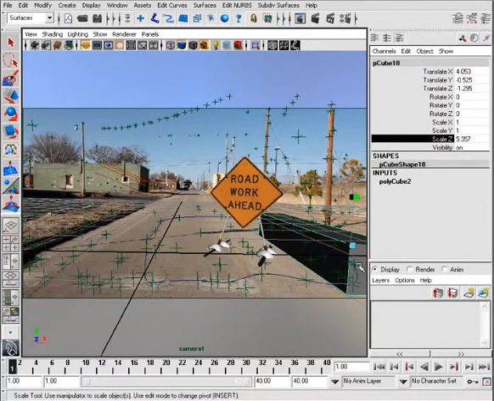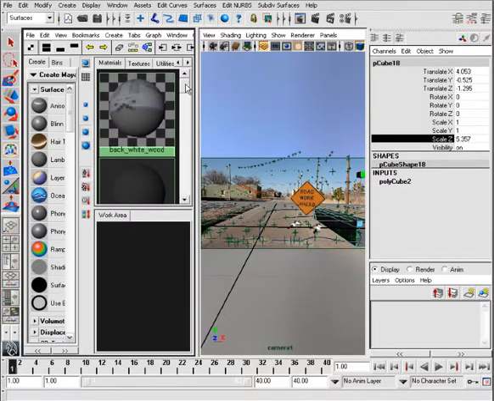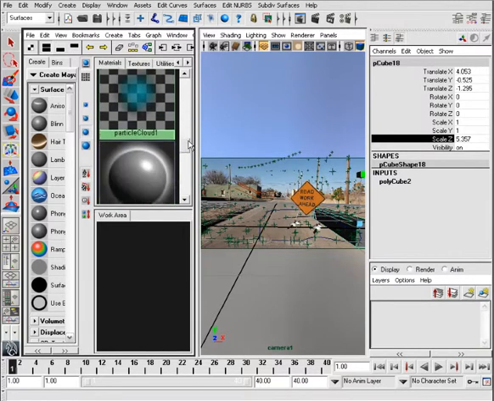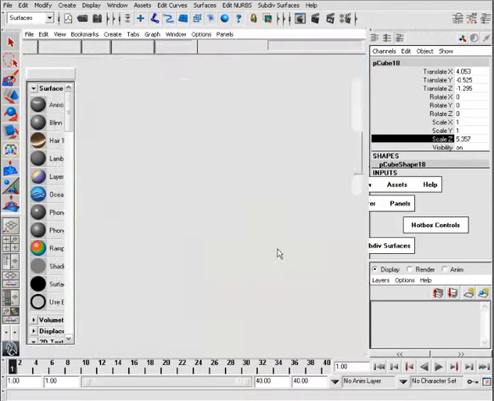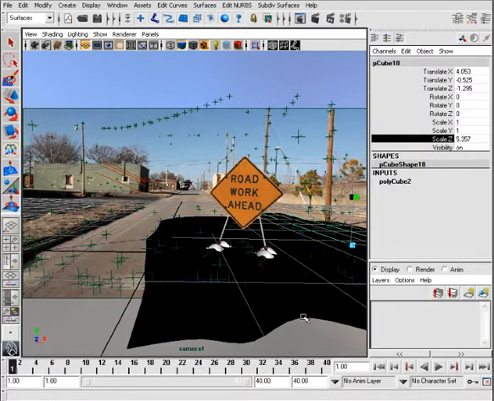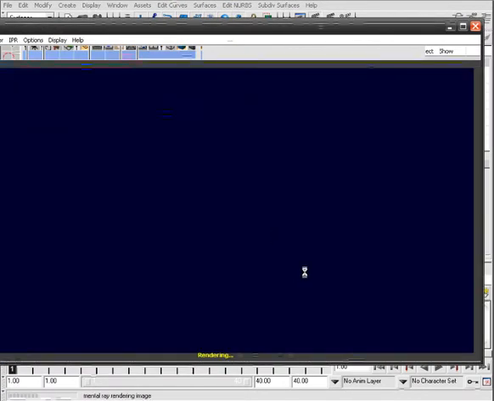And we can probably pull it forward, but before we do that, let's actually just assign its material. So again, we want to assign it the Use Background Shader. So I just jumped into my Hypershade here, and let's jump down to our Use Background, and right-click and assign our material to that. Okay. Now finally we can hit Control-Shift-H to unhide our ground plane, and now we can take a render and take a look at our curb and see what we need to modify.